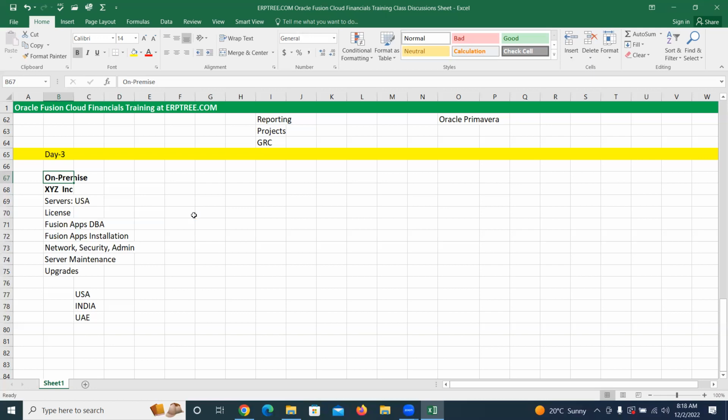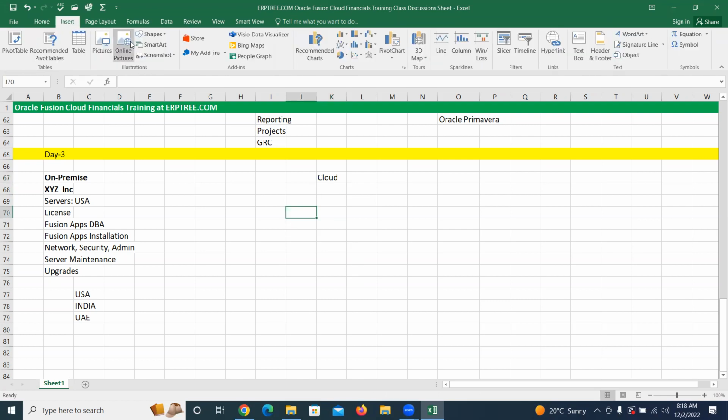What we have been discussing is what we call on-premise. In the case of cloud, everything is very quick and light, with a great user experience. How does cloud computing work? Let's talk about cloud. In the case of cloud, companies are using big servers.